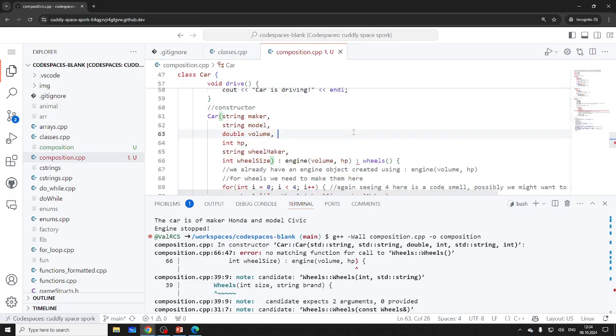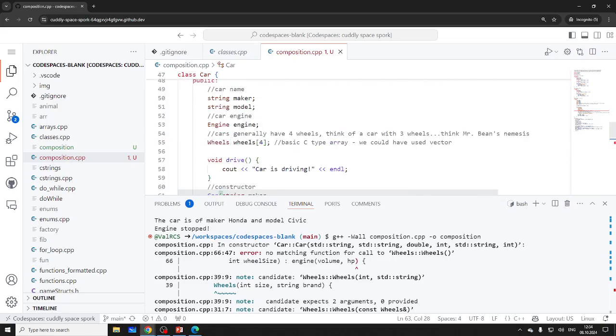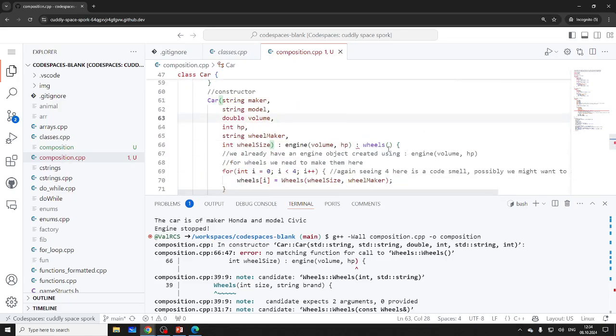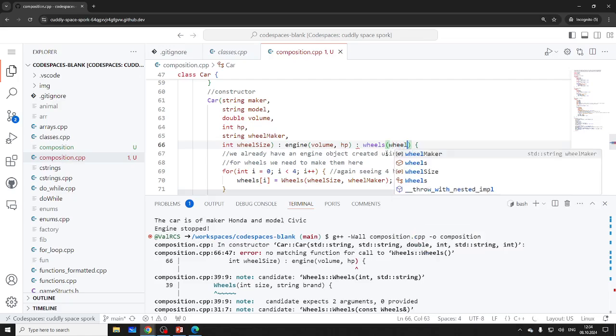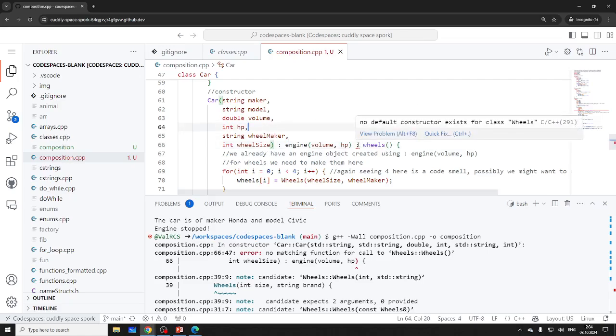Wheels. I said I have multiple wheels. Can I provide this wheel size? Do I need to do it here? So what does it say now?